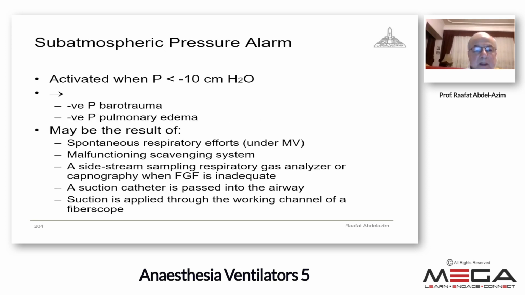That's called subatmospheric pressure alarm. If the pressure is less than negative 10 centimeter water, like for a spontaneously breathing patient breathing forcefully, this will lead to the pressure alarm. The very low pressure will lead to negative pressure pulmonary edema. It may be a result of spontaneous effort with the use of controlled ventilation. For a spontaneously breathing patient under anesthesia, if we intend to use controlled ventilation, we have to paralyze the patient.